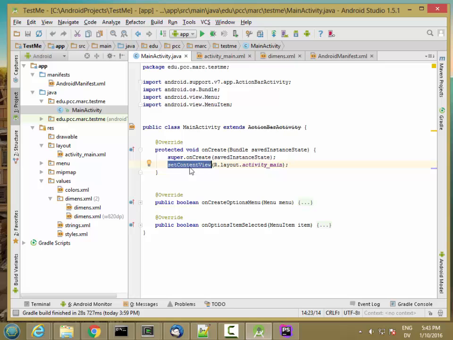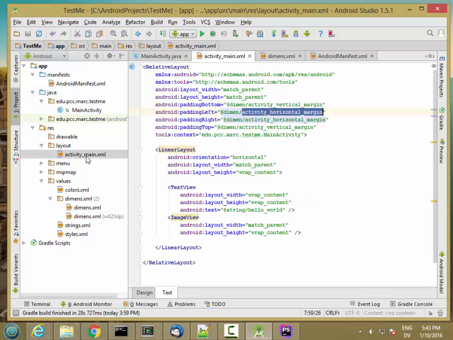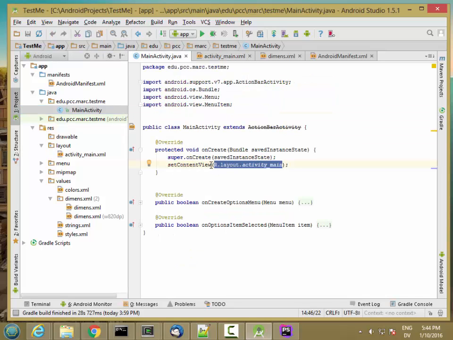And then we're going to call this other method called setContentView, and we're going to pass it a resource identifier. So this r.layout.activityMain corresponds to resources layout activityMain.xml. All the stuff in the XML file that we looked at in the basic XML tutorial, that's going to be passed in to setContentView. So what this is actually doing is saying when you create the new activity, you're going to go ahead and set the content of that activity to match this layout. And this particular method onCreate is going to get called by the operating system when our app starts.